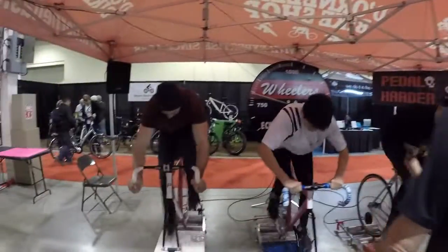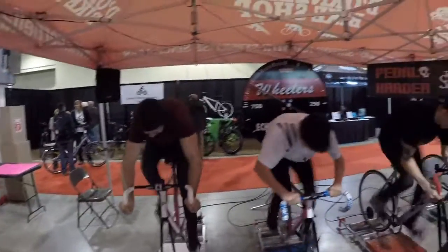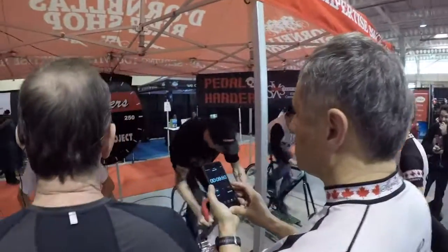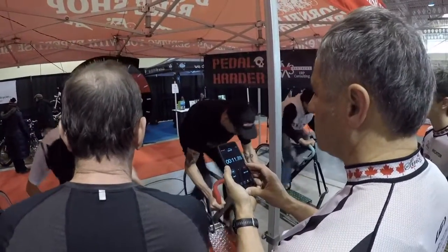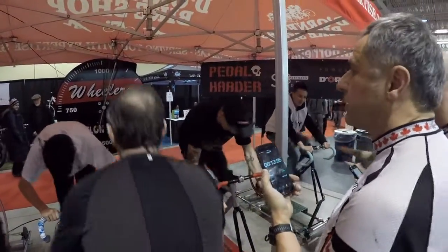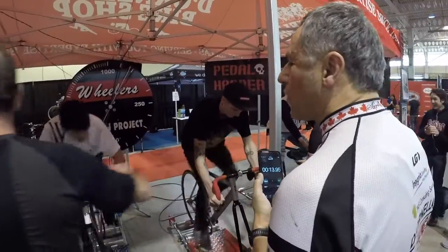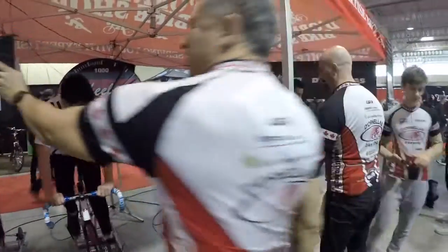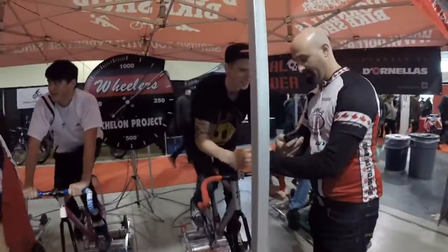Look at this, white out to an early lead, but green and red is right there. Oh, here comes red! Look at red whip it down. Whoa! And blue's right there as well. This is going to be a close one. Okay, and here we go. Yes, everybody's done. Slow down, slow down. Okay. That was fast.